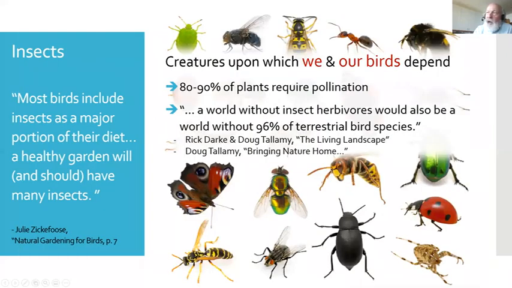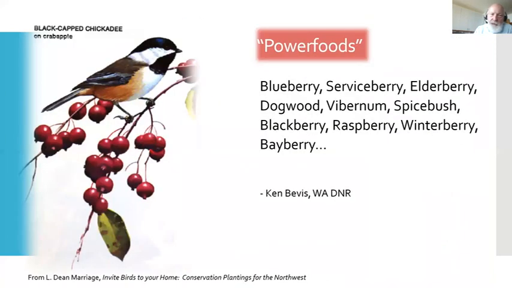Now, a couple key points. So, power foods. Ken Beavis, by the way, is with the Washington Department of Natural Resources. Ken does a talk on native plants and native landscapes, and he uses the word power foods. The power foods he chose often end with berry, often a berry type, and that's kind of common. You would expect that, right? The blueberries, the blackberries, the raspberry, anything with a berry. We know birds love berry trees. You might not think about some of the other bayberries or elderberries, very bitter sorts of things. But those are huge power foods, especially in the winter.